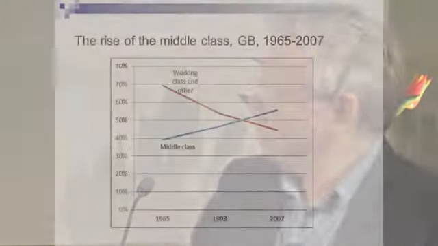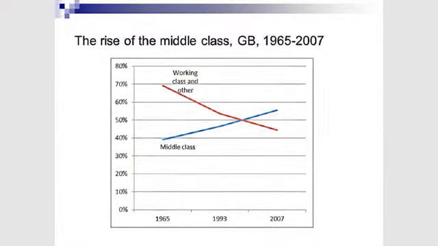Now, I think the interesting thing is that if we just take a very simple look at what's been happening to class, this is the old traditional definition based upon 5 occupational groups, then it's perfectly clear in the United Kingdom that the middle class has been rising pretty sharply and the working class has been falling pretty sharply, and so the middle class now outstrips, on these definitions, the size of the working class. I think this trend is essentially an illusion.